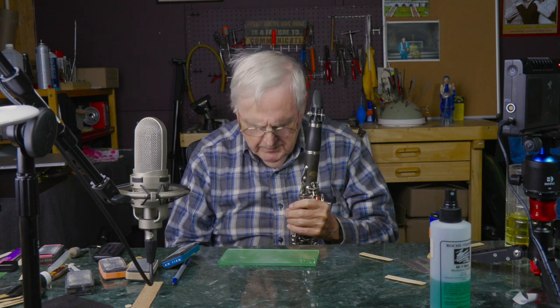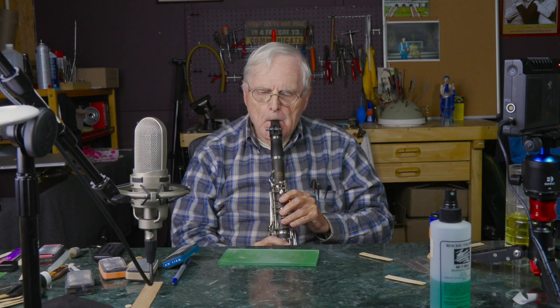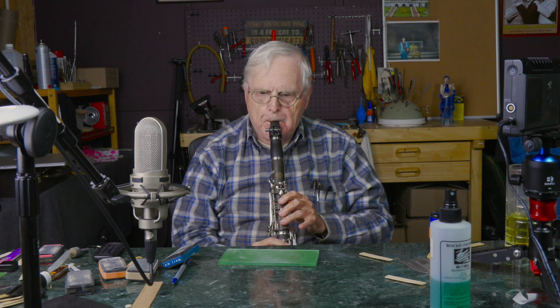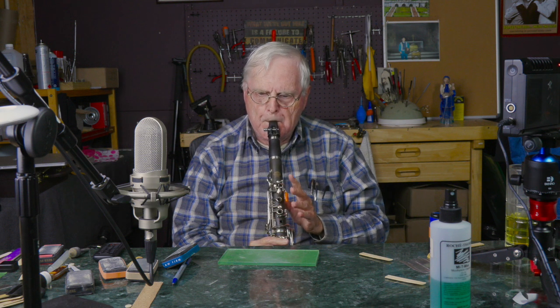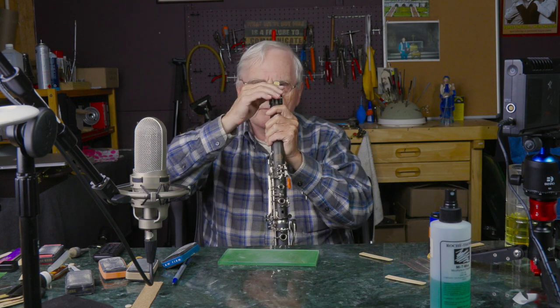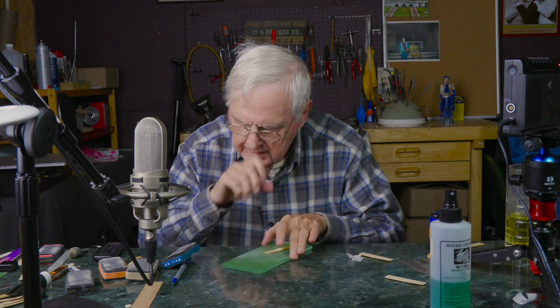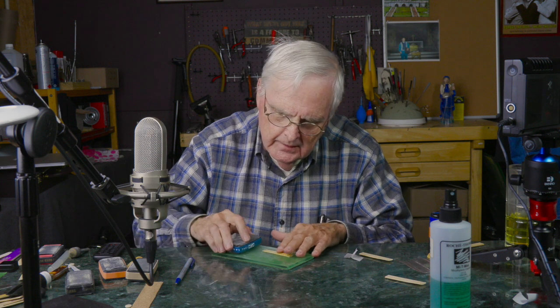Let me protect myself here. When playing unbalanced reeds, it's not good to endanger cutting your lips. And you can see I can make those slurs, and I'm not having to close my embouchure in order to slur up to the high note. Everything just comes right out.